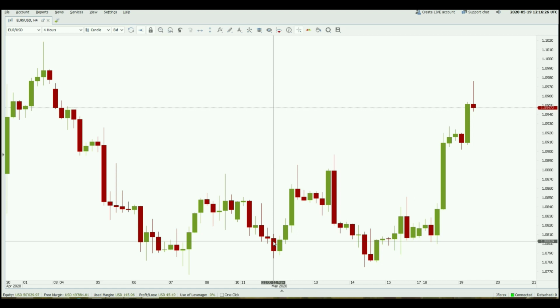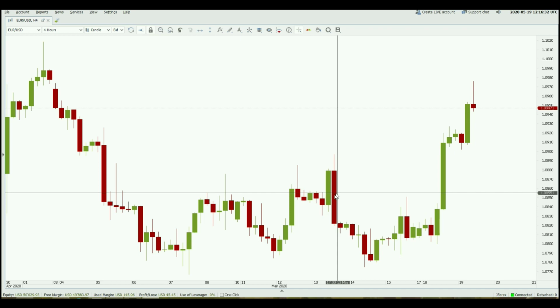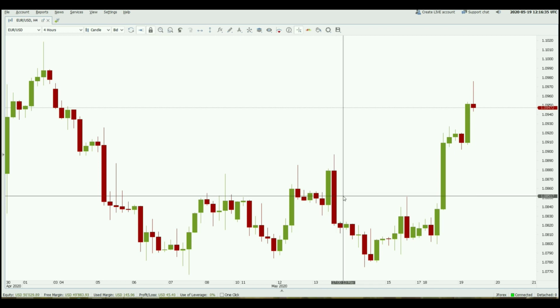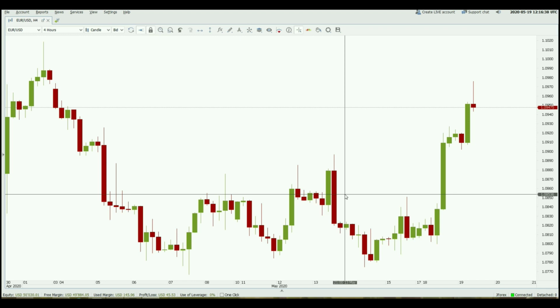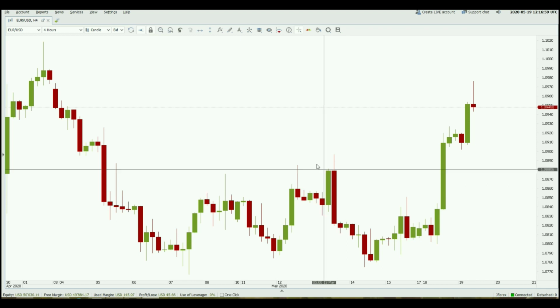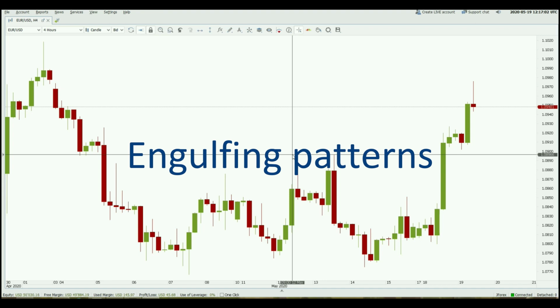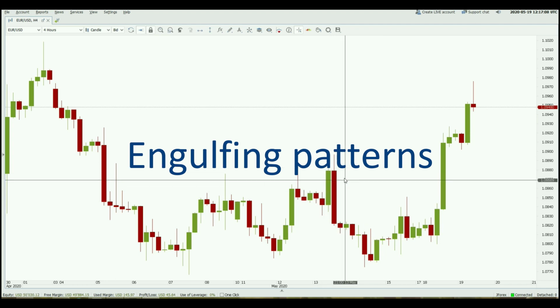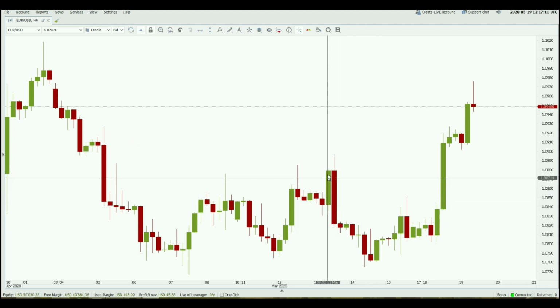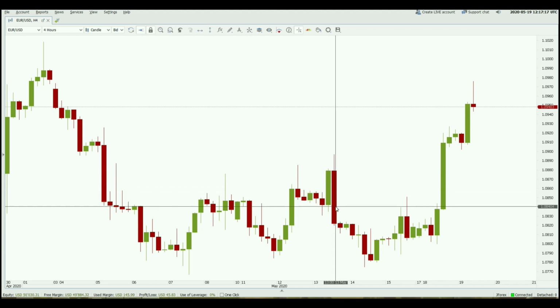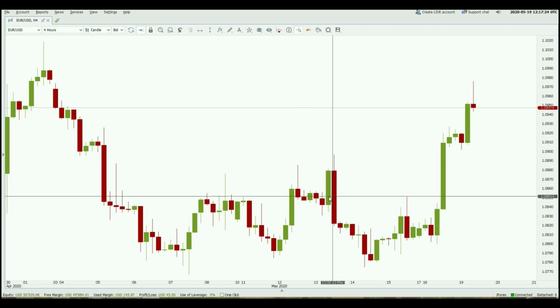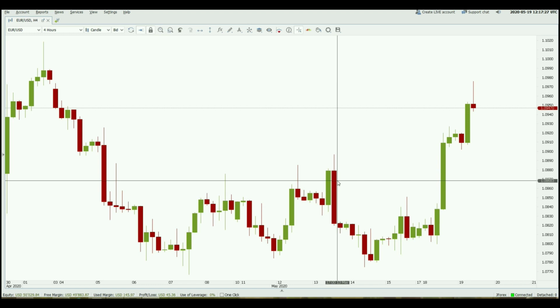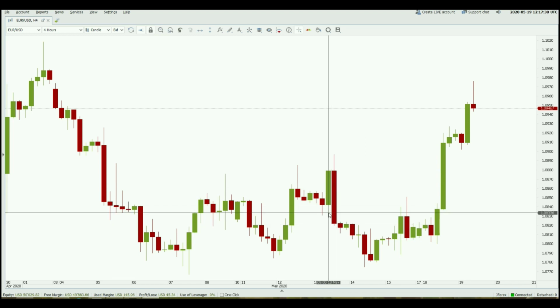These are only a few of the candlestick patterns that you can spot, but they offer important information to swing traders, investors, and scalpers, as depending on the time frame, the info plays an important role in the trading outcome. Another pattern are the bullish and bearish engulfing, when the second candlestick has a strong real body, you can see here, that engulfs the previous candlestick's real body, but it should not engulf the shadow. So this one is not valid as a bearish engulfing, as the second candlestick engulfs the lower shadow here.